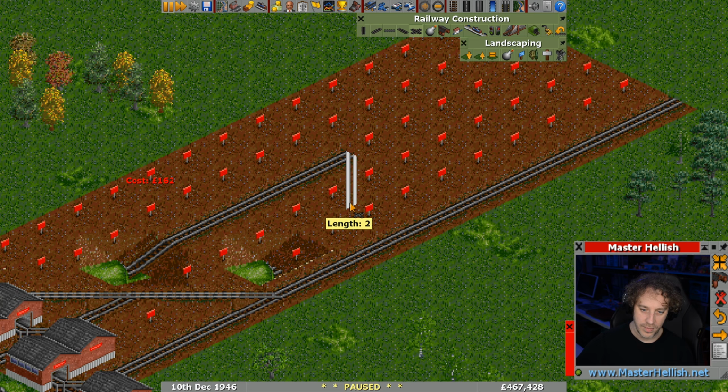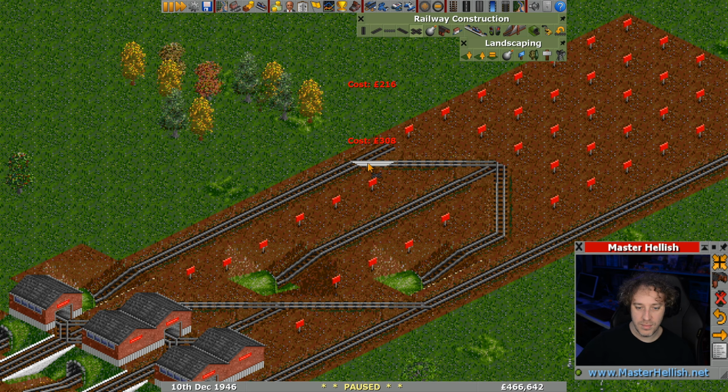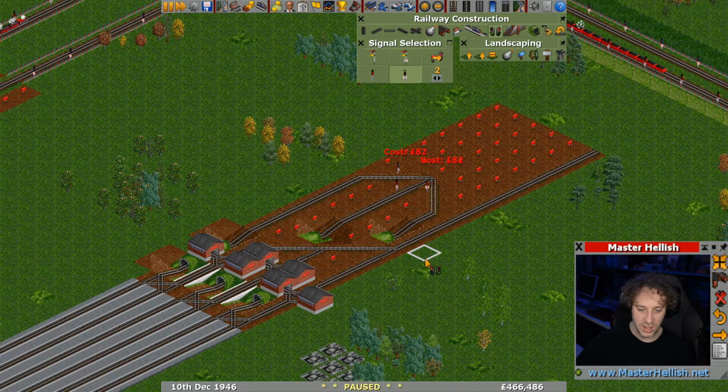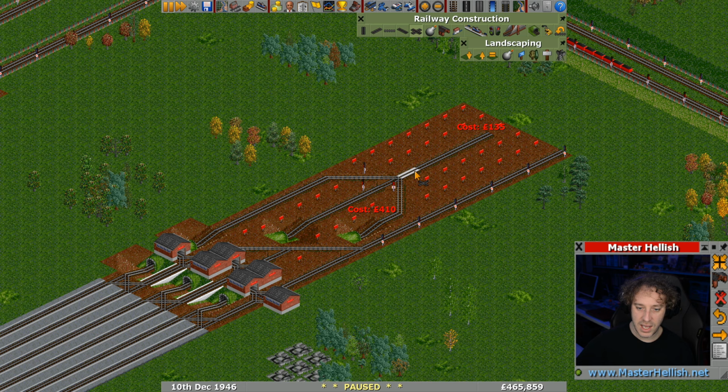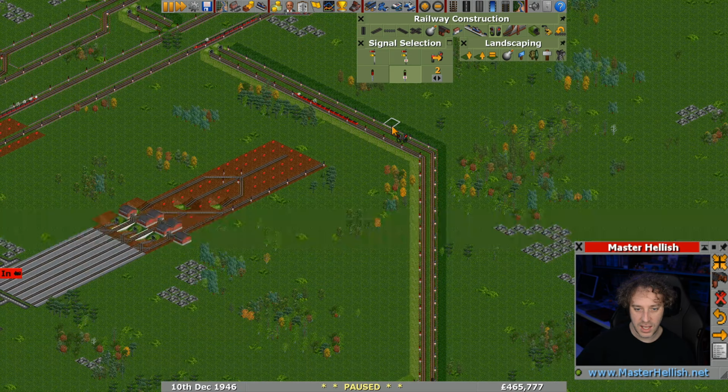I think this will do the job. If it doesn't, like I say, we can come back and do some improvements. There we go. A signal for the entrance, and there's our entrance and exit. Now the only problem is that I've got to then connect that up down here. So somehow we've got to go across this.